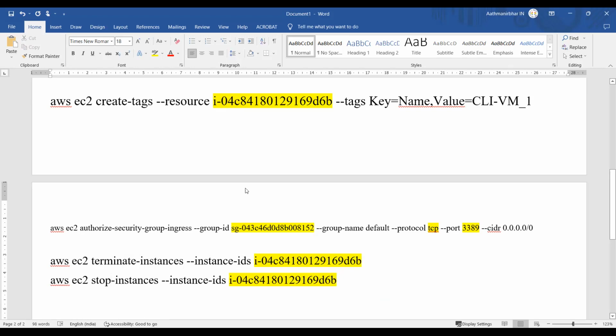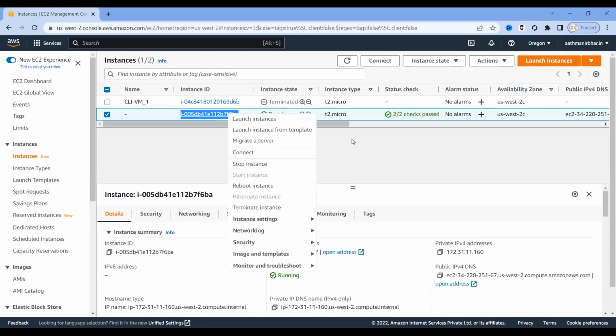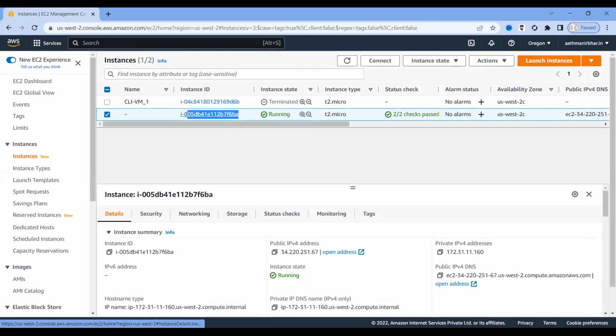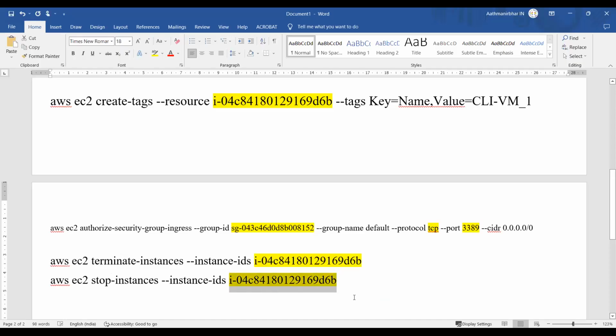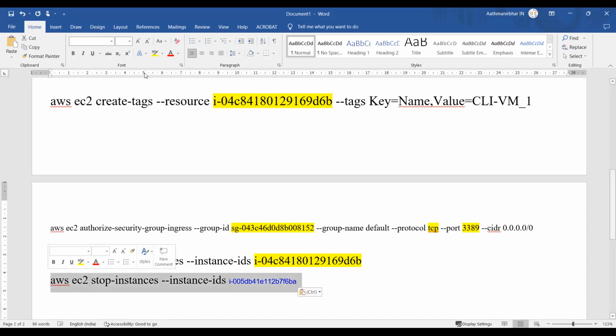The instance ID I need to provide, because it has a different ID.